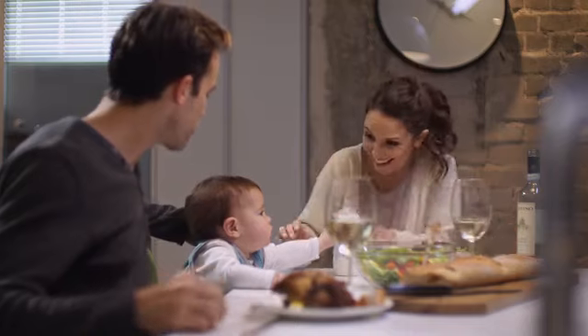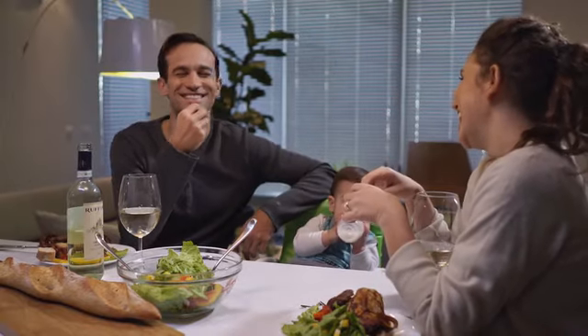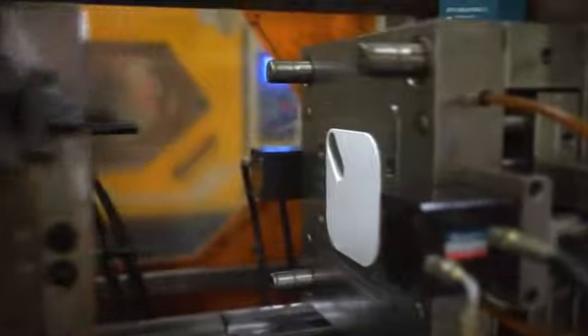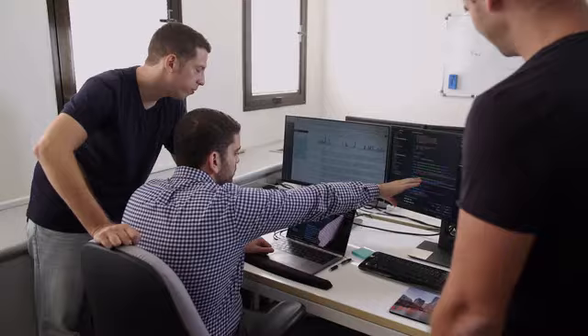We're going to connect people to their kitchens and more so to their food. Food preservation is very, very important — it's important to our health, fitness, and well-being. It's also important to the environment. We have partnered with Tier 1 manufacturers who specialize in food-grade plastics and high-end consumer electronics. And now we are testing prototypes with our beta community throughout the U.S., and the responses so far have been fantastic.